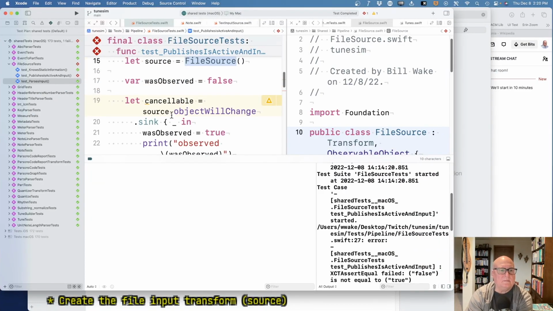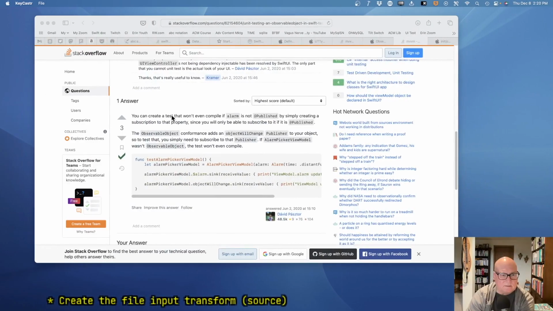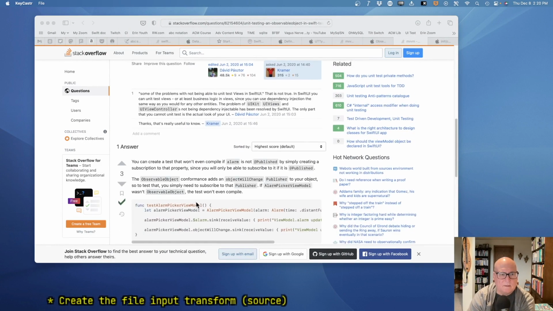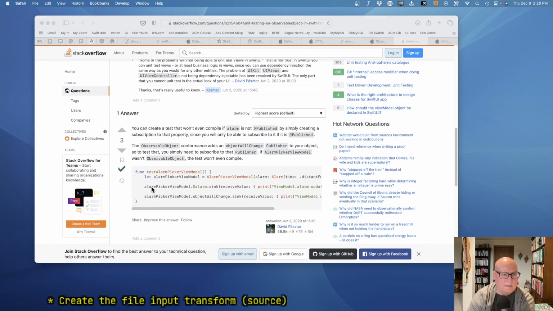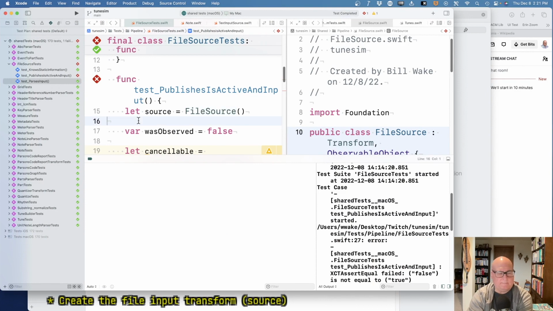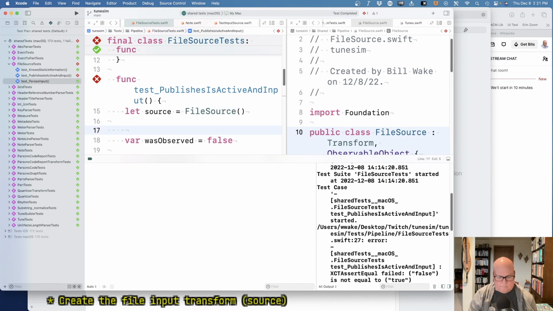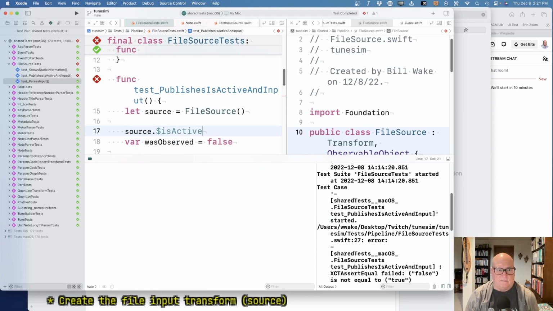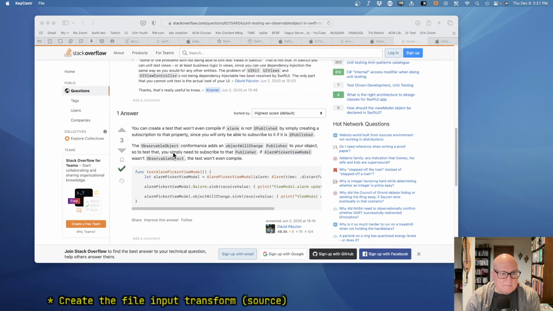Well, source.object will change. Yeah, I guess I could do something like that. Source dot dollar is active.